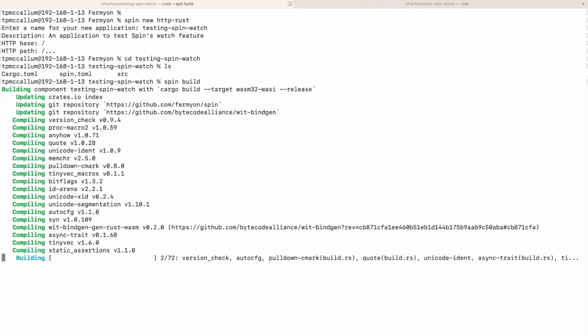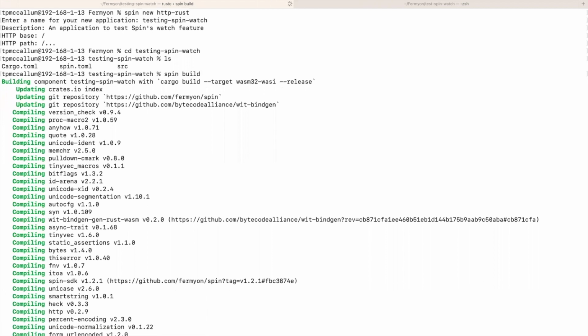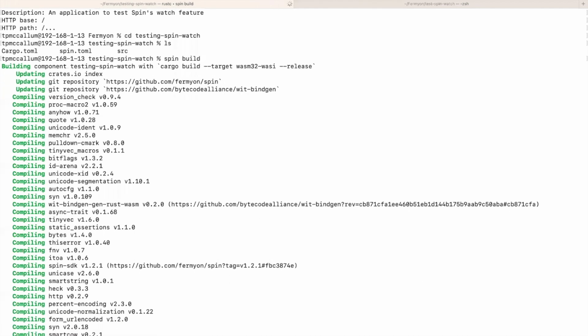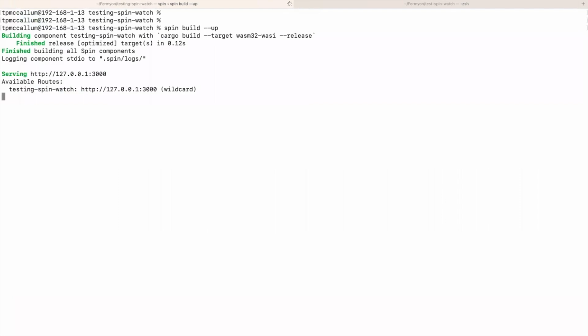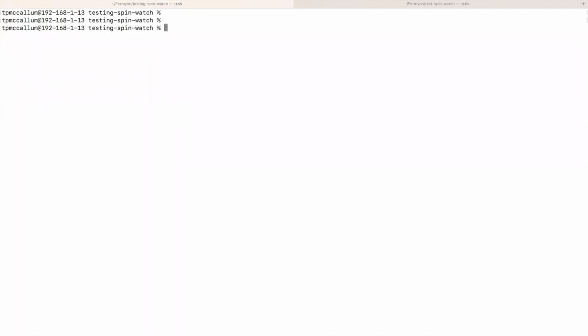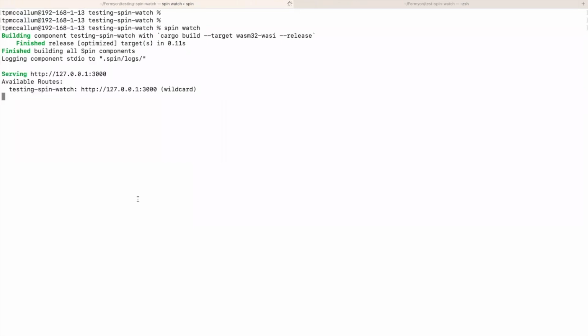So before spin watch came along, we would generally do a spin build, and following that, we would do a spin up, which would launch the application. Now we can combine the two of those and do a spin build --up, and that would do the build and deploy the application for us on localhost on port 3000. But with watch, all we need to do is type spin watch, and it will actually do both of those things in that order.